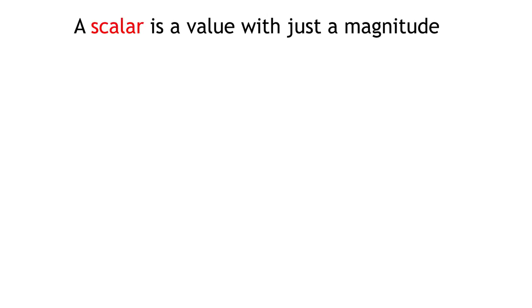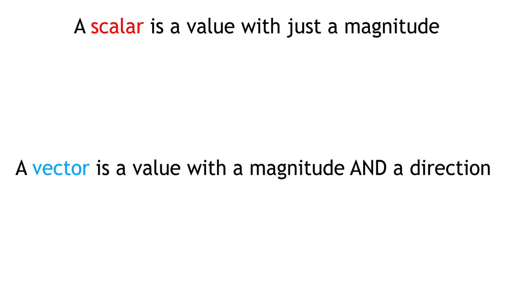If you can remember from the previous video, I explained what vectors and scalars were. If you still don't get it, I'll explain again anyway. A scalar is a value with just a magnitude, while a vector is a value with both magnitude and a direction. You'll see the difference once I give some examples. Let's start with distance and displacement.